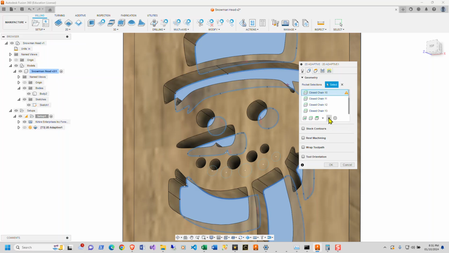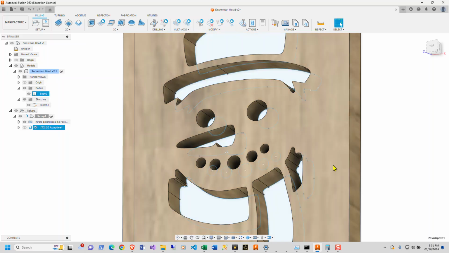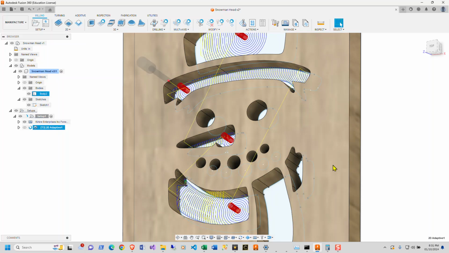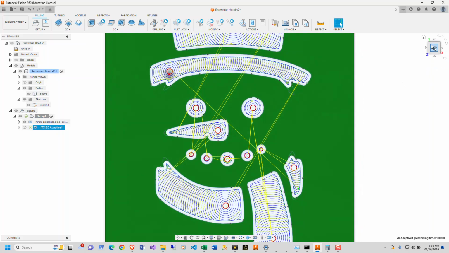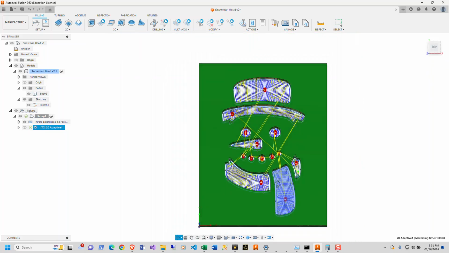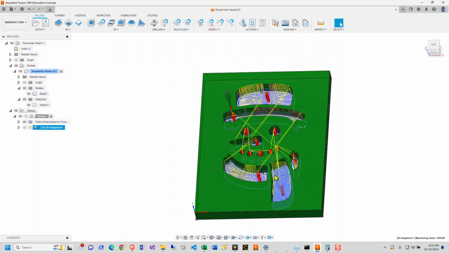So here's these guys. Get rid of that one. And then we're just going to select these guys at the bottom. That, hit OK. Hopefully these will be the right size. Yep. All good. So there is our snowman face.